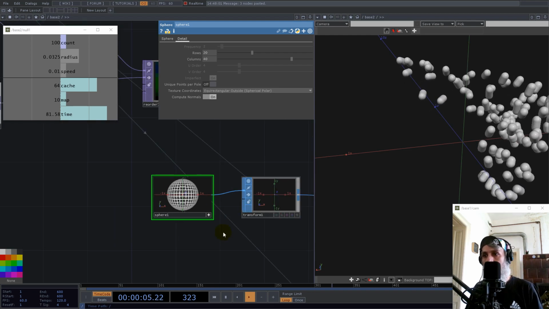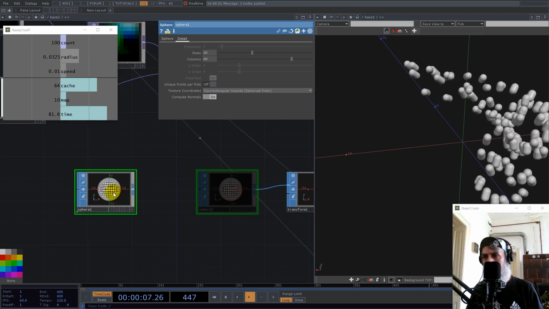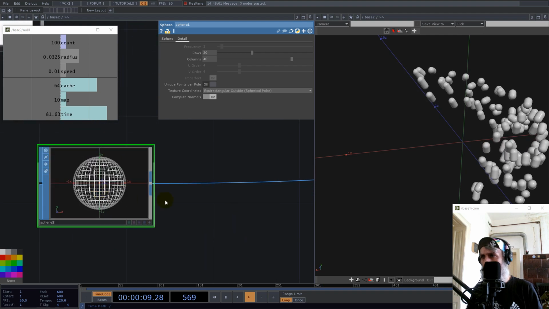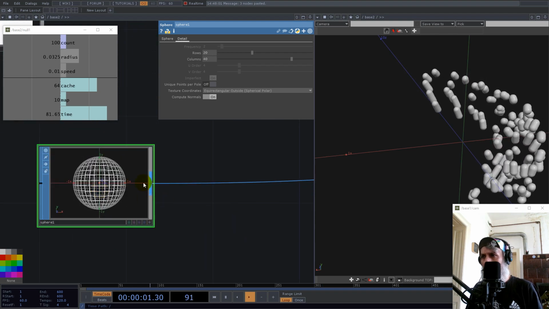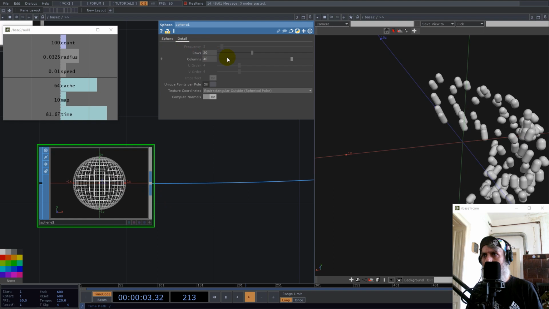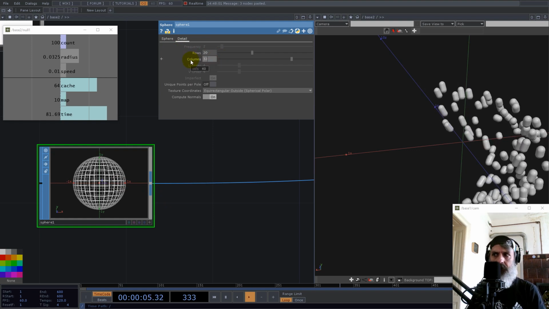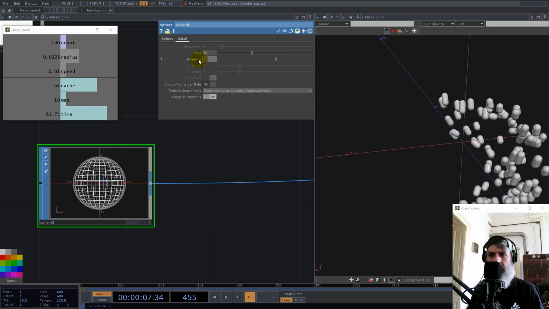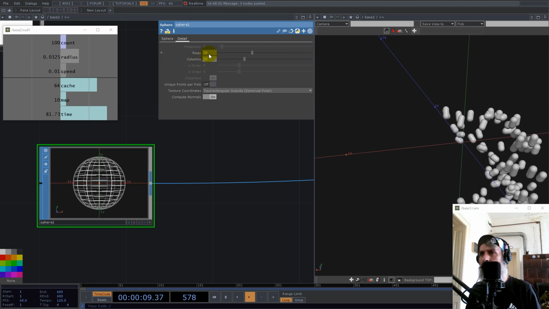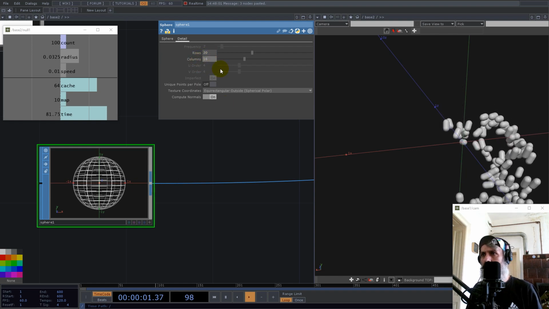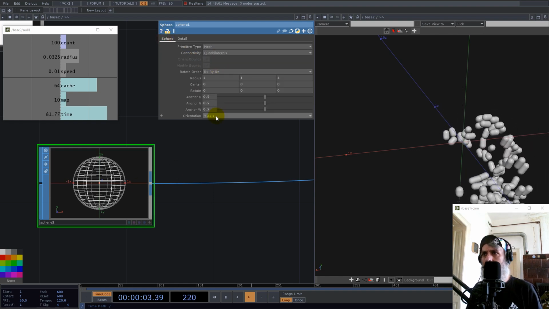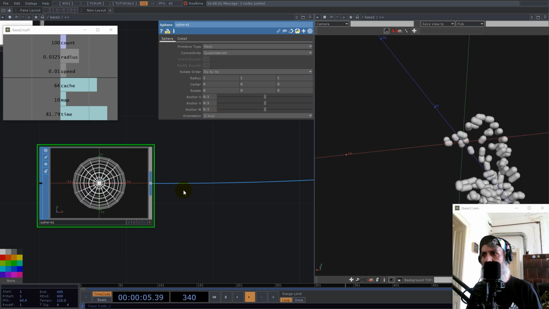So for this let's set this to, I don't know, maybe 32 here, or yeah, 16, it's much better maybe. And I would like to have it on z-axis.